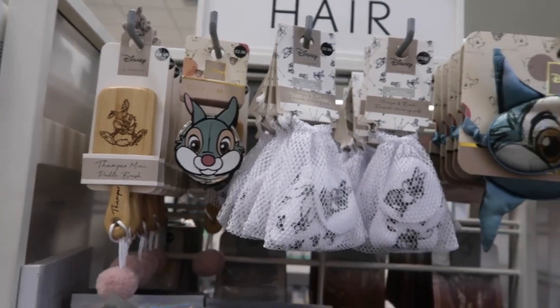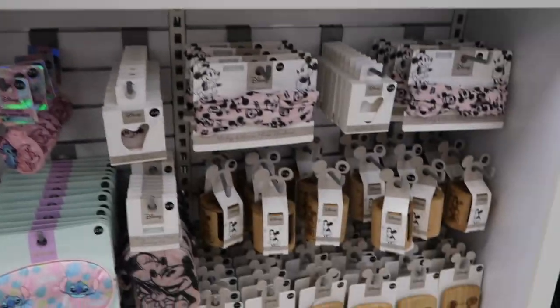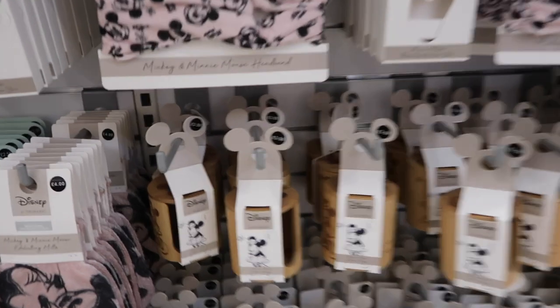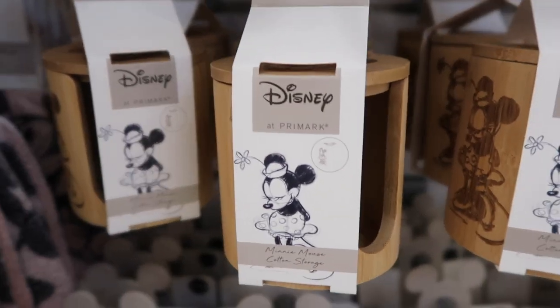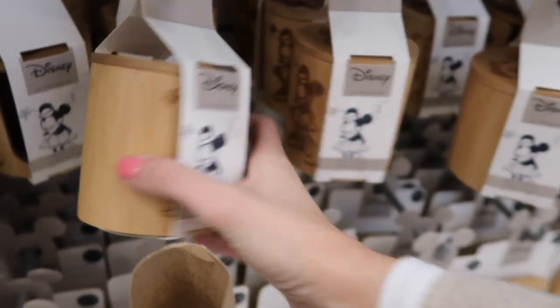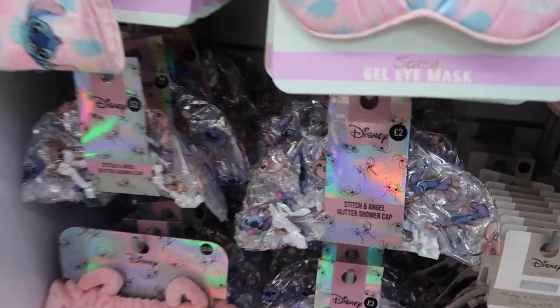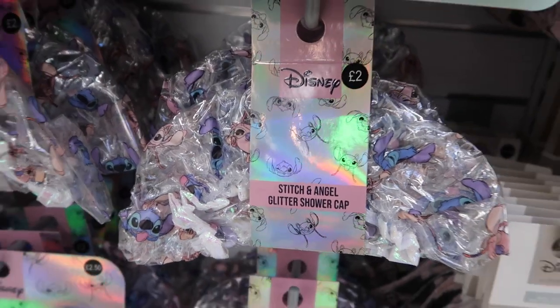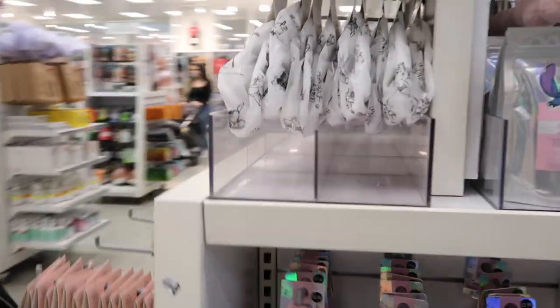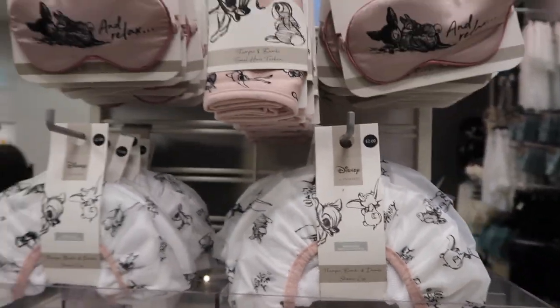And then they have all of this beauty stuff here — look at that, how cute. They've got a ton of Mickey and Minnie stuff there. This is new — you can put your storage, your cotton buds and cotton pads in it, and it's like a bamboo vibe. And then we've got exfoliating mitts. There's some really cute Disney shower gels which I'm going to get when I go to Disney, but I don't want to get one today because I think I'm just going to throw it away after I've stayed. But there's a Bambi section there as well.